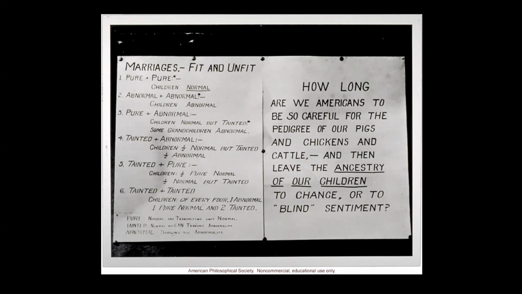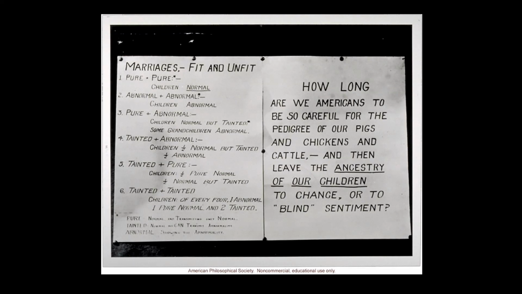Over on the left side there, you'll have a description of marriages and what they lead to, right? So if you've ever in your stats courses done chi-square analyses, that's kind of what this is. If you've taken a biology class and maybe talked about dominant and recessive genes or the presence of genes, laid those out, you've seen this kind of arrangement that we see here, right? So if you have a pure marrying a pure, right? A high grade person, right? Well, their children will be normal. Notice the change in language. We went from pure and pure, not pure children, normal children, right? But then if you get an abnormal and an abnormal who marry, right?